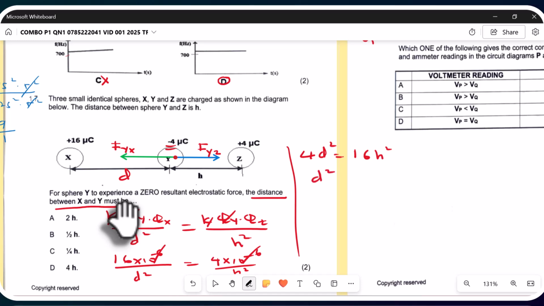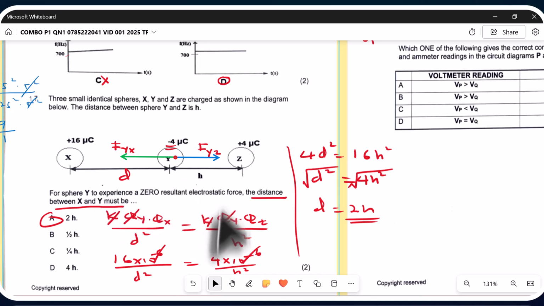Point 8. They said that in the circuit diagrams shown below, all resistors and the cells are identical. So here we have one resistor, but this is equal to this one here. If this is 2 ohms, it's going to be 2 ohms and 2 ohms here. And then the ammeter here is reading the current here, and the voltmeter here. And the difference here is that these two are in parallel. You only have one resistor.